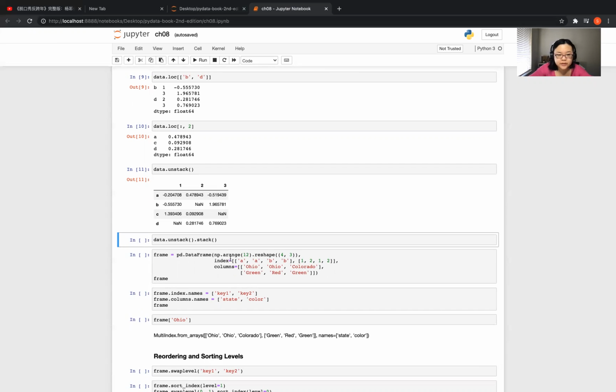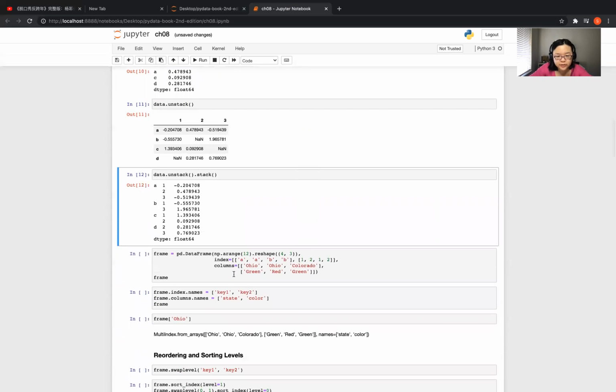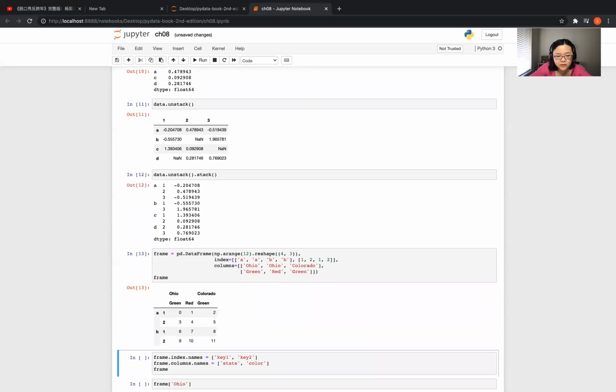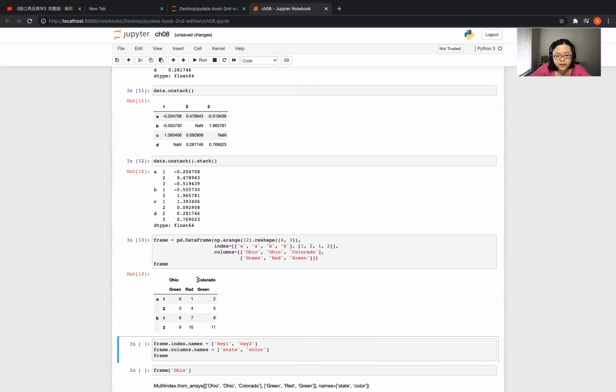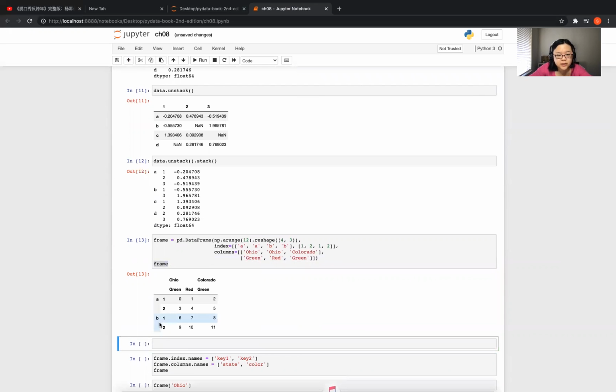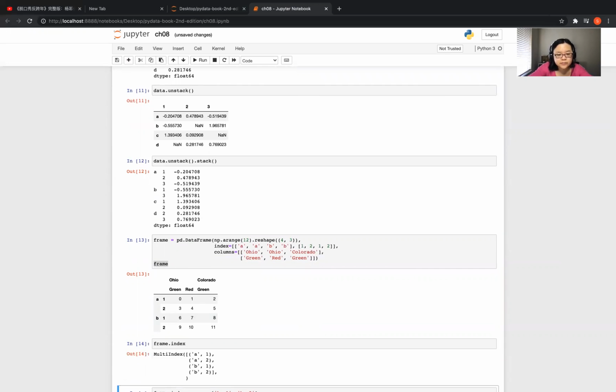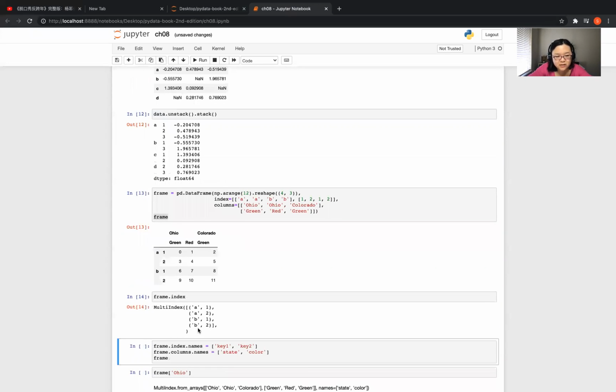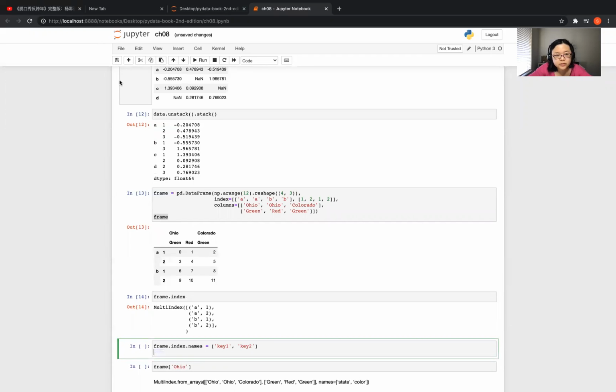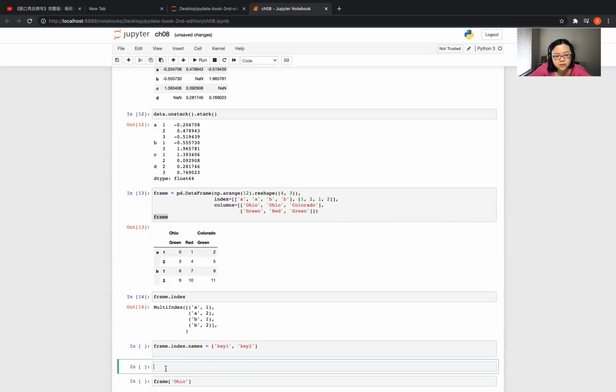So if we unstack and then stack, we will return to the original one. And here is also another multi-index. So let's check the multi-index frame dot index, and you can see this is a multiple index, and we want to change the index.